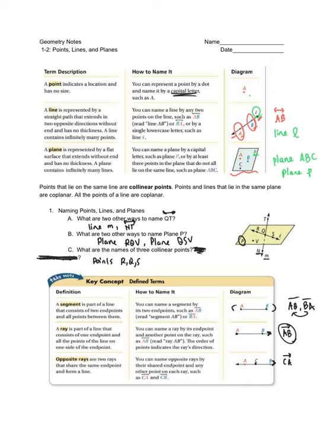Okay, and the reason that is is because it starts at C and it goes on forever in the direction of A. There's also ray CB because it starts at C. Let's use a different color here. It starts at C and it goes on forever in the direction of B. So I can't use ray BC or ray AC, but I can use the opposite rays that start at the same point and go on forever in opposite directions.